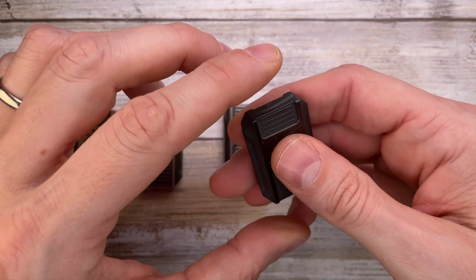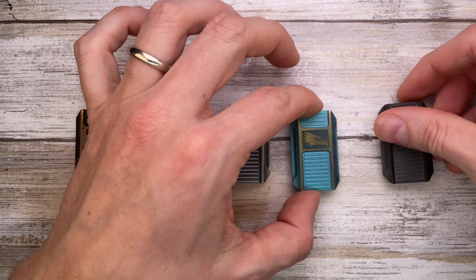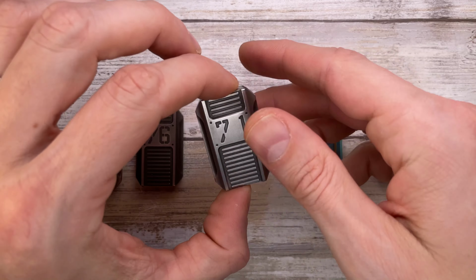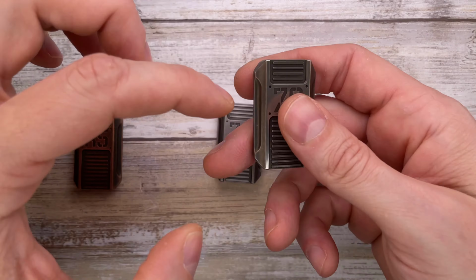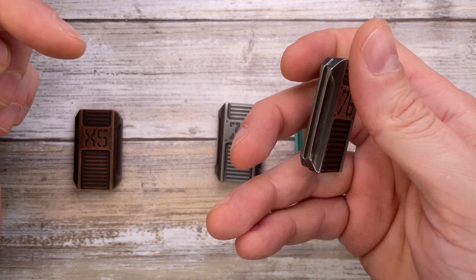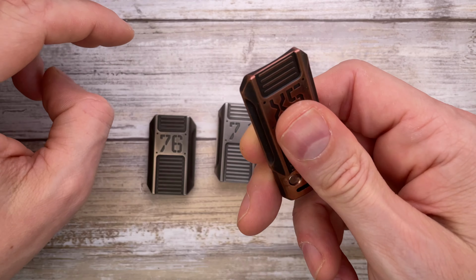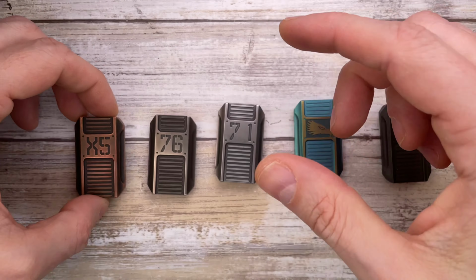But this is the zirc, and it has a particular sound because the zirc has some properties a little bit different than the titanium. This is the steel, higher, louder. The steel is loud. This is the cupronickel. It's a little bit lower pitch, and this is the copper. Even lower pitch, so very, very different.